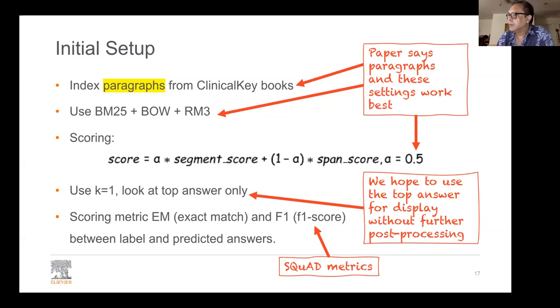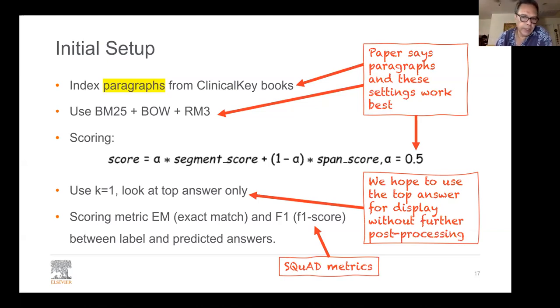So for exact match, anytime the pipeline predicts an answer that is identical to the label after lower casing and punctuation removal, the EM score is incremented, right? And for the F1 score, again, after lower casing and punctuation removal, we take the predicted answer, and then we compute the overlap between the predicted and the label answer, right? And that is what we call our true positive. And then for precision, we divide our true positive by the number of tokens in the predicted answer, and recall is the number of true positive terms divided by the number of terms in the label, right? And then we compute the F1 as the harmonic mean. So that's a little bit about that. And I think that's okay.